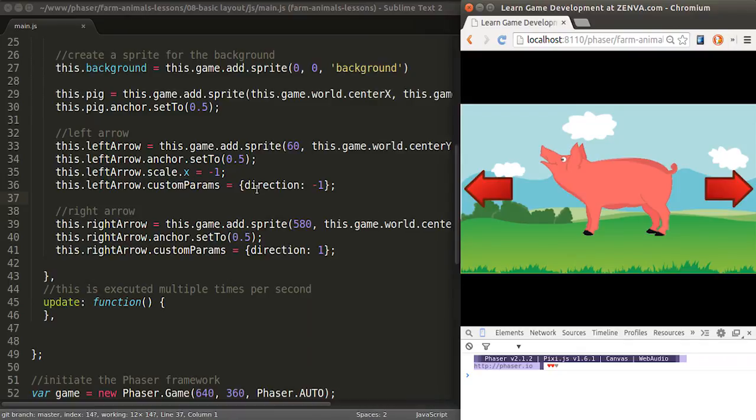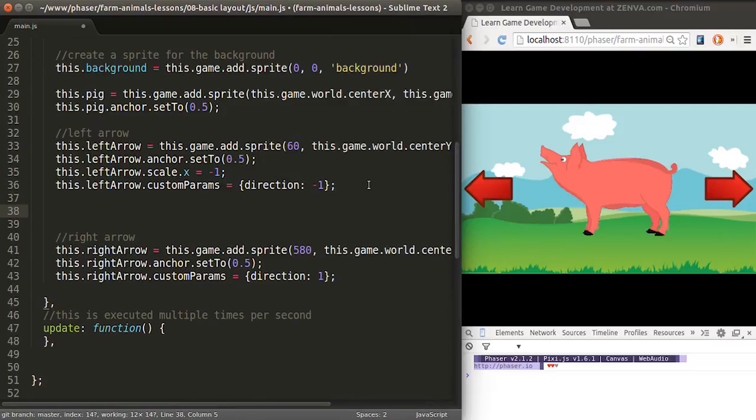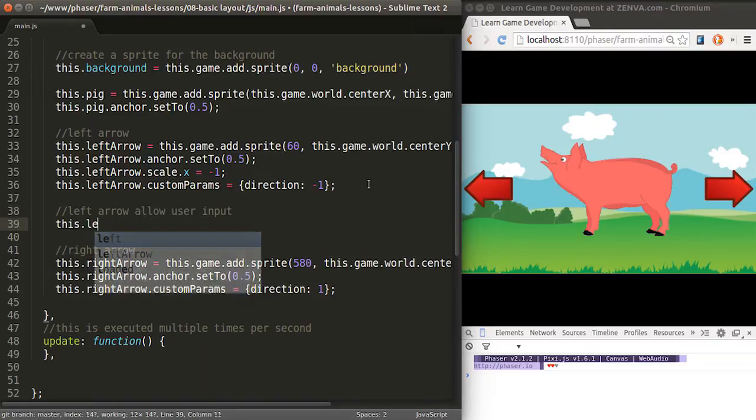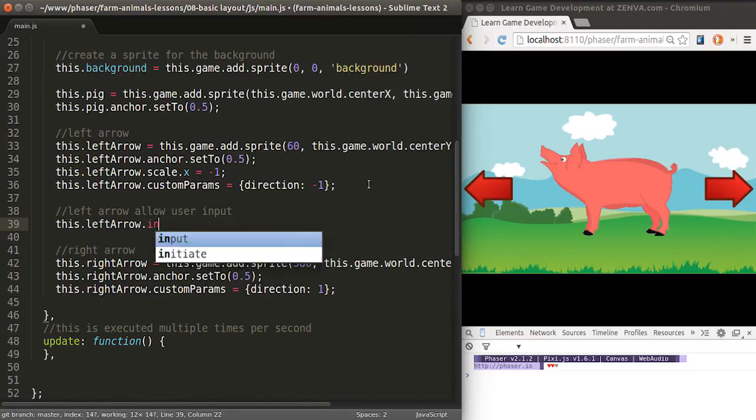Now time to add the user input. So we need to enable user input in these two arrows. I'm going to start with the left arrow. So let's do left arrow, allow user input. This dot left arrow dot input enabled equal true.